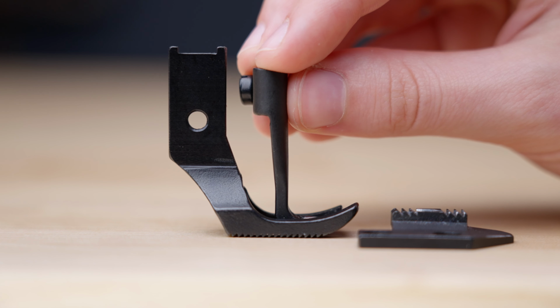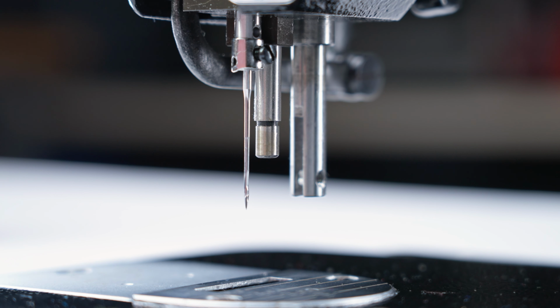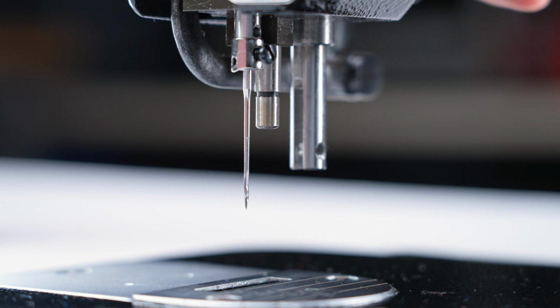Let's start with the Sawtooth Foot. This foot set comes standard on all of our Fabricator packages. To install our feet, we will first raise up our presser foot and lock it into place. To start, we will install the inside presser foot.